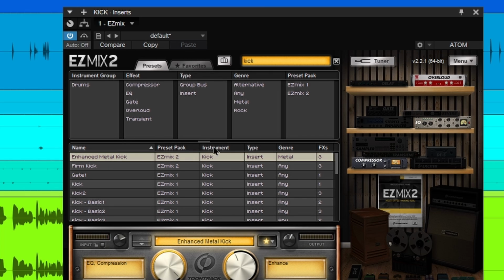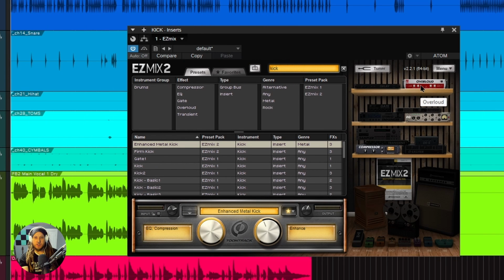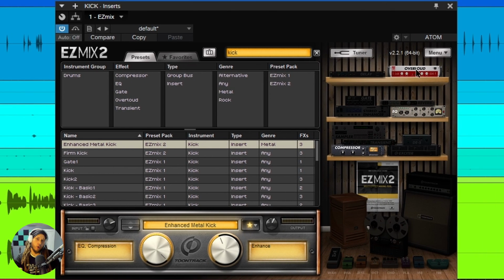Now, whenever I select this, you can see the effects that are in this chain. And again, not just the effects that are in the chain, but the effects that have been properly set, professionally set to give you that professional sound with literally just one click. And if I hover over any of these effects that are lit up, you can see exactly what they are. So here's an EQ, compressor, etc., etc. So let's play this back now.